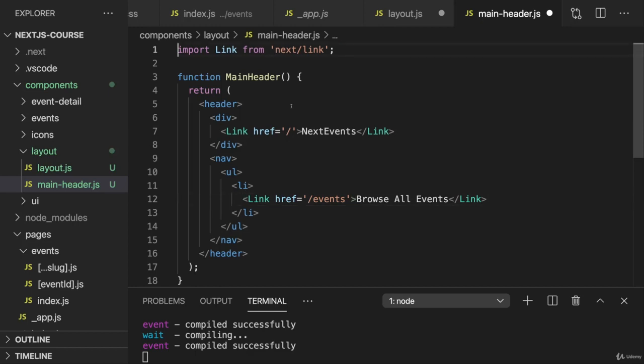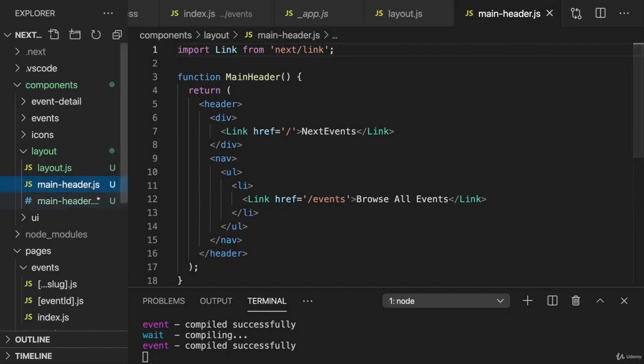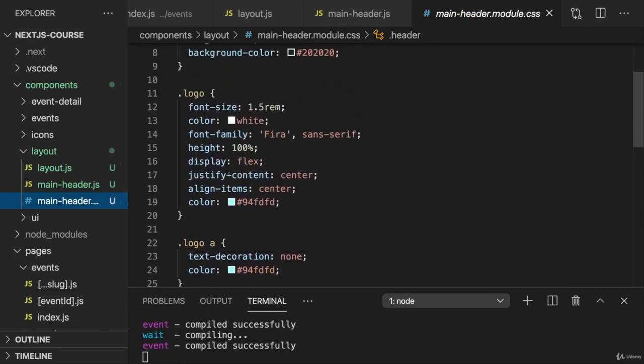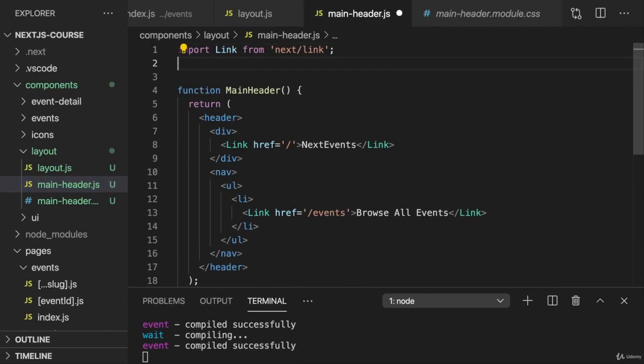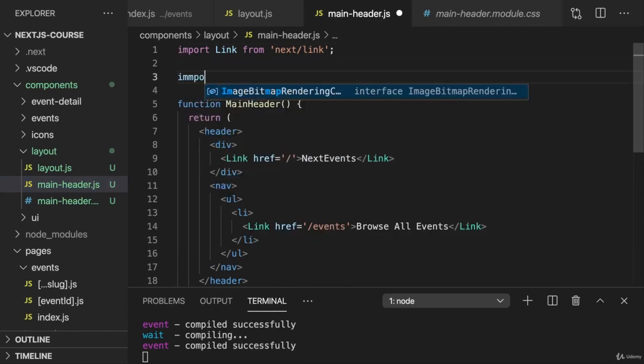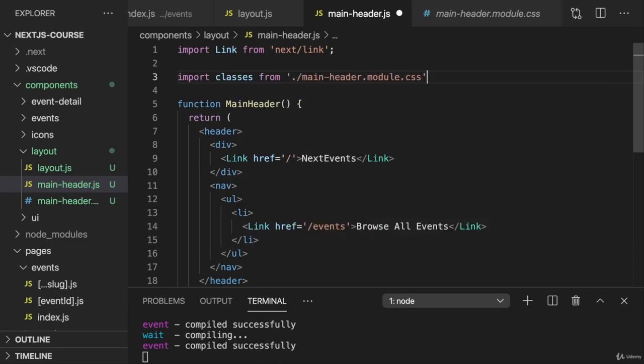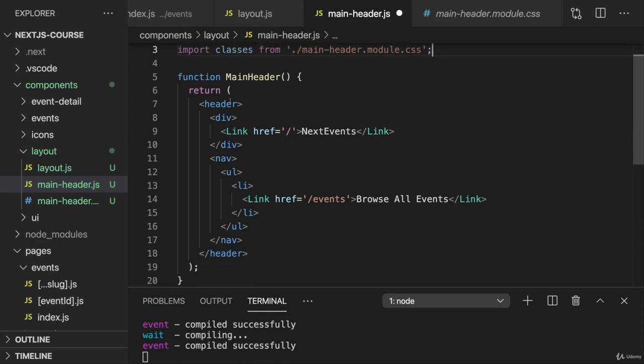Now some styling would be nice, and therefore again attached you find a CSS file, the main-header.module.css file, which contains some styles for this main header component, and hence we should import classes from ./main-header.module.css here and assign these classes to the HTML code.